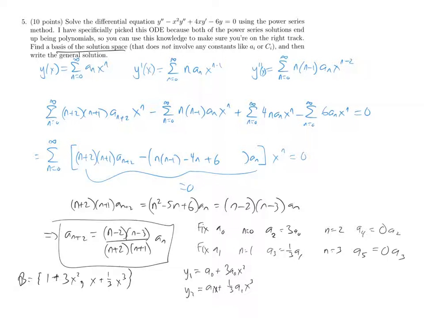So finally, the general solution is a naught times 1 plus 3x squared plus a1 times this. Now, a couple of you don't like fractions like me, so if you want, you can multiply this thing by 3 and get 3x plus x cubed, that's perfectly fine as well. Or you could just say x plus 1/3 x cubed. You know, the 1/3 gets absorbed into this a1. Okay, so that is that problem, and now we've got one more.